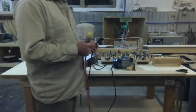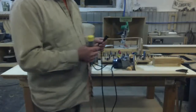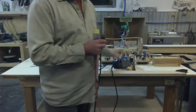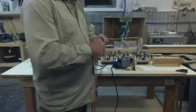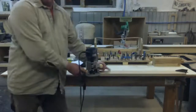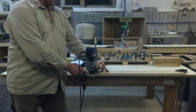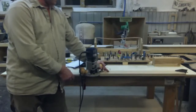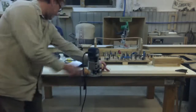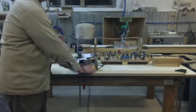So you always want to be aware of anything that's around the router, and make sure that it's not going to hit anything or catch into anything. Right? So when I'm going to make this cut, I'm going to set the router on the edge of the board, and this hand on the left of me here is going to be touching the board and the router. And the next step is to put your safety glasses on.